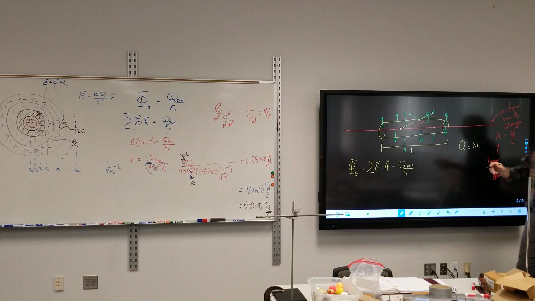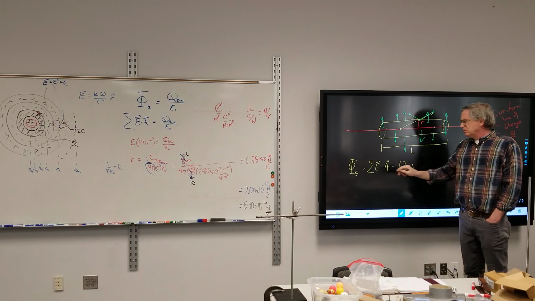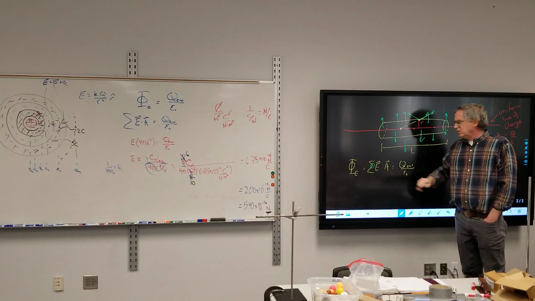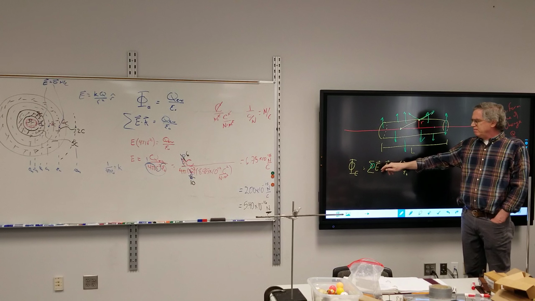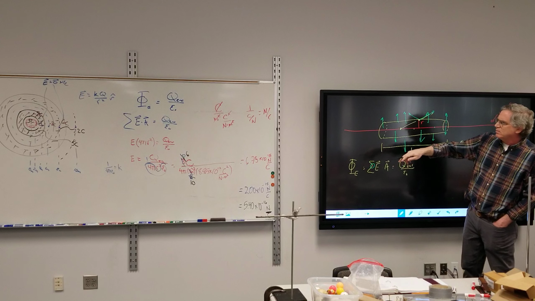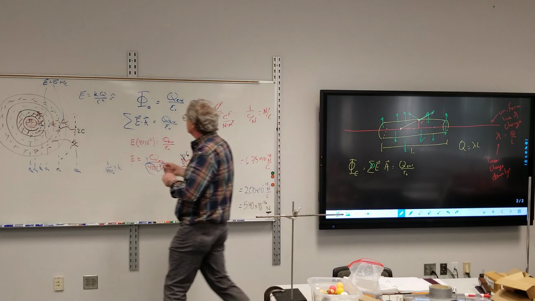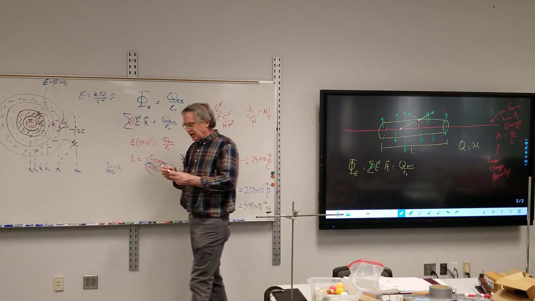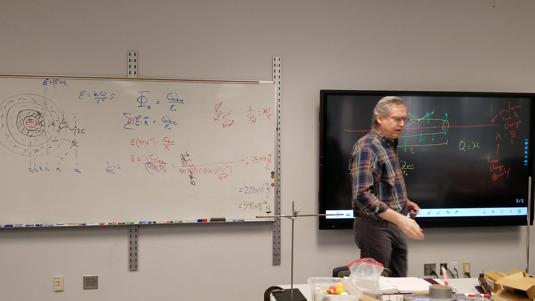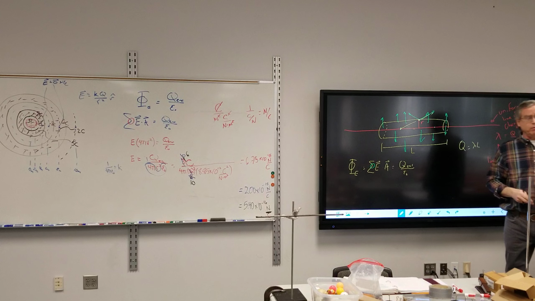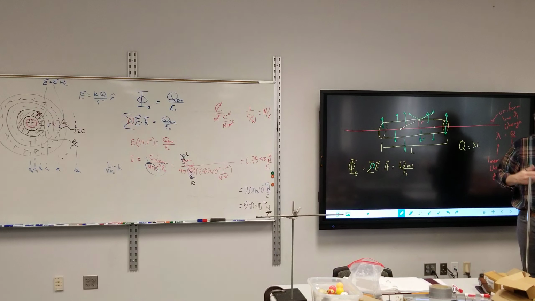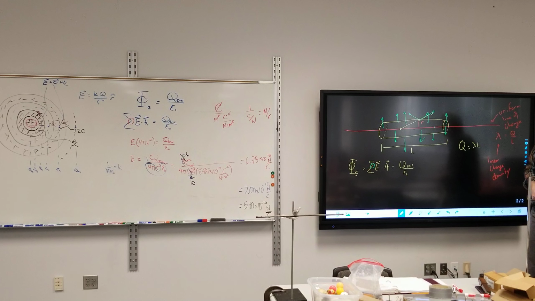Well, there's one little symbol I'm going to add here. I'm going to put a little circle there. I should have done that over here too. That indicates the fact that it is a closed surface. Without that, mathematically it implies that it doesn't have to be a closed surface, but for Gauss's law, it does have to be a closed surface.